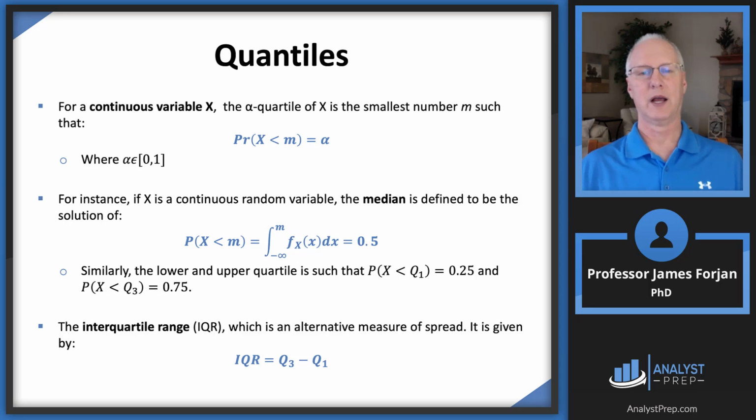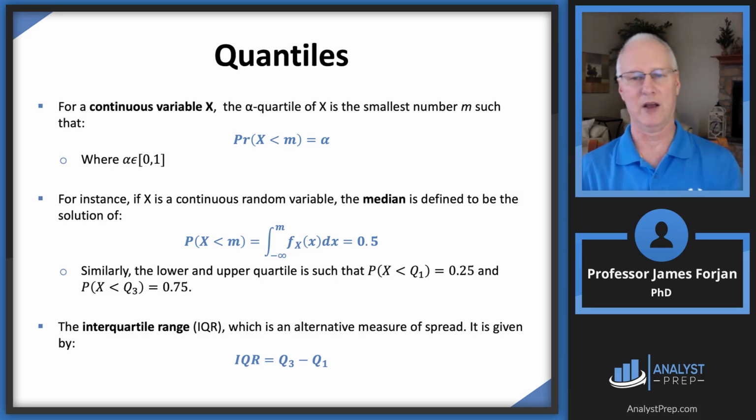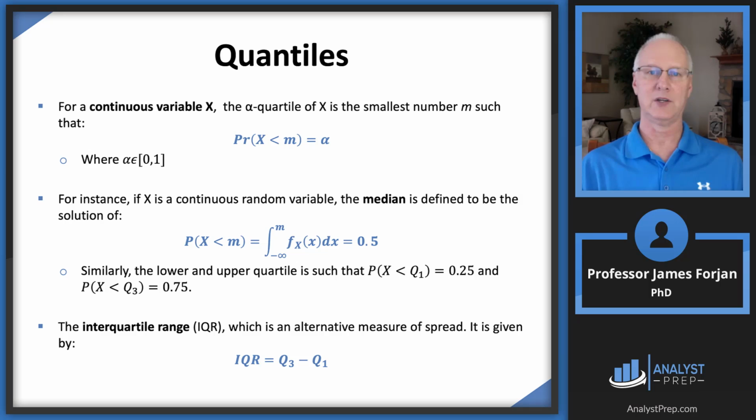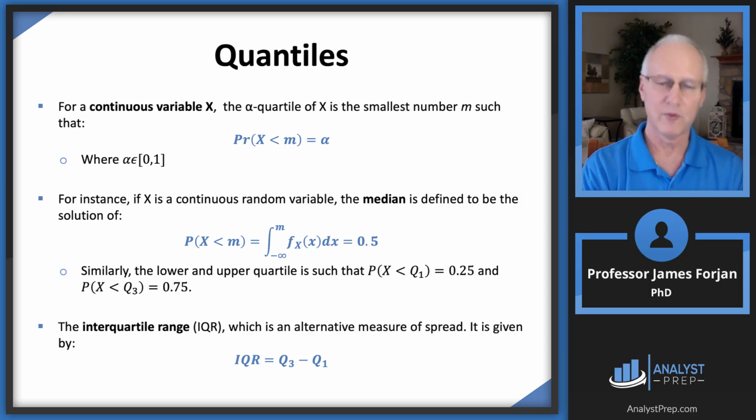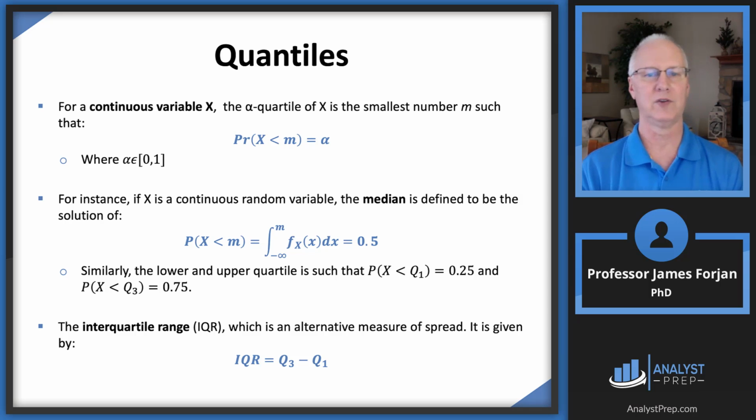All right, let's swing back to my grapefruit example. We've got 1,000 of these laid out on our kitchen table. And what we might want to do is chop them into different parts. So what we could do is chop them in half, right? We could say, here's the middle value. Everything less than that is over here, and everything greater than that middle value. So we would divide those into quantiles. Quantiles is kind of the general word for how often do you want to chop those up. Do you want to chop them in half? Do you want to chop them in thirds, or in fourths, or in fifths, or in tenths, etc., etc.?